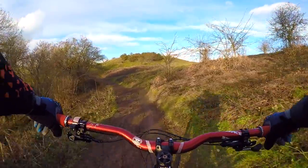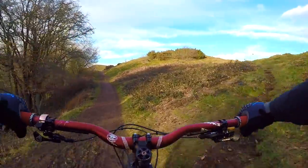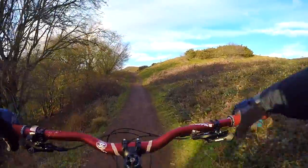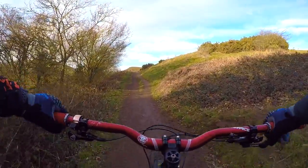So, this was basically the only bit of mud that we have encountered today. The rest of it's been brilliant. So we're on our way back now.